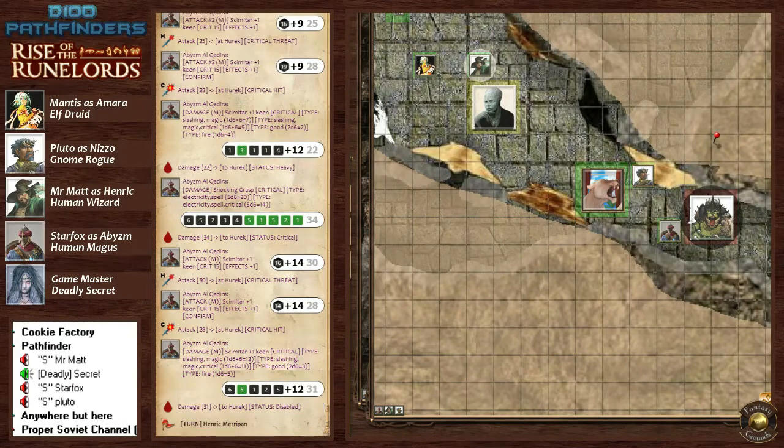Okay, that's all for you, right? Alright, Henrik, you see him teetering, all dizzy after Abysm had his way. Oh man. I'm gonna pull out my wand that has one more charge on it. Your magic missile is gonna get the killing blow. The two magic missiles.